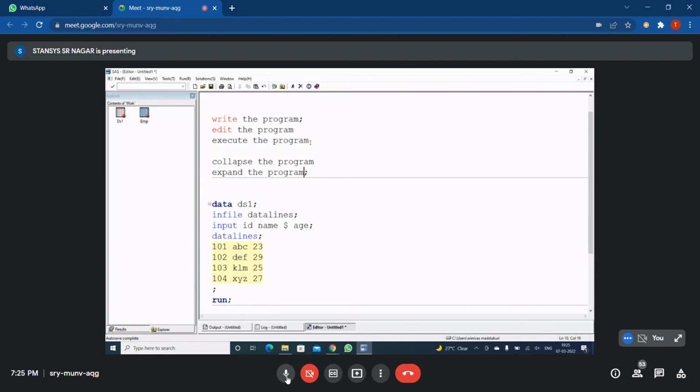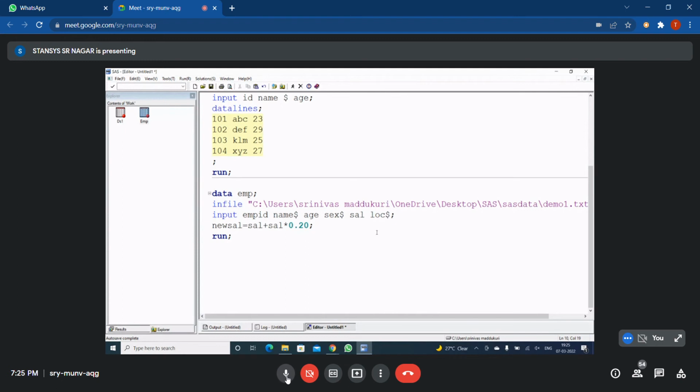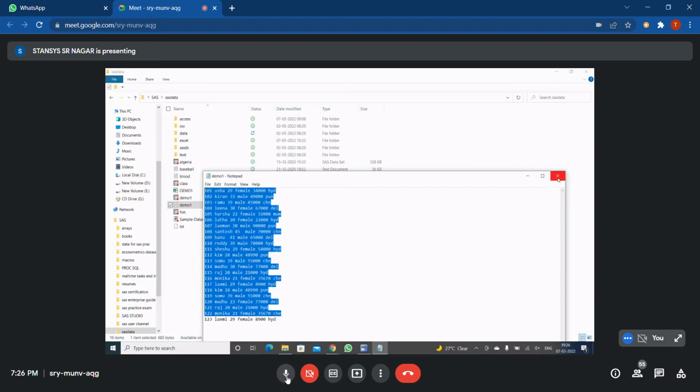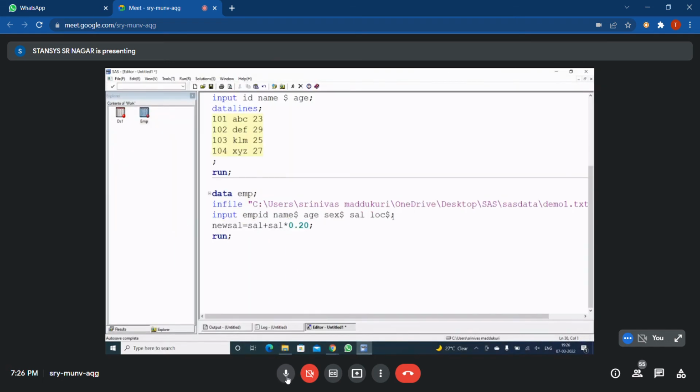Sir, just scroll down to the next program, new salary. Sir, how does SAS know that new salary is a new variable? Because it's not under the input statement, right? Yes, in the input statement, we can write only the variables that we have data for in the text file. In the text file, I have data about only 6 variables. Now, what this new sal statement does, after creating this dataset, it will execute. New sal is equal to, already we have the variable salary in the input statement, sal. To that salary, it is going to add sal into 0.20. Oh, okay. This is called an assignment statement. Understand? Okay, sir. Thank you.